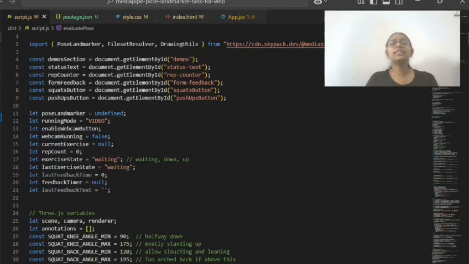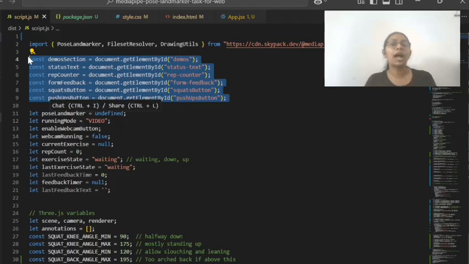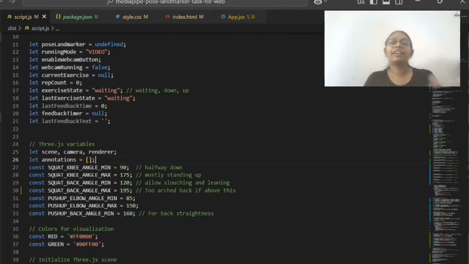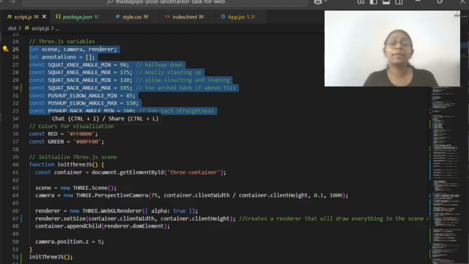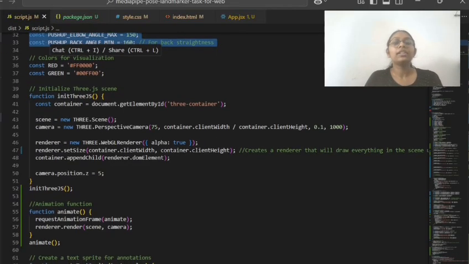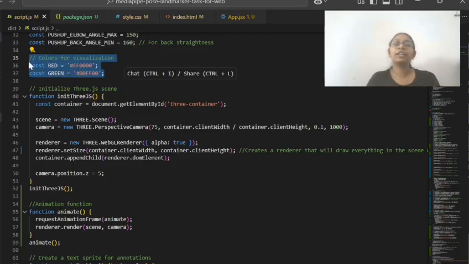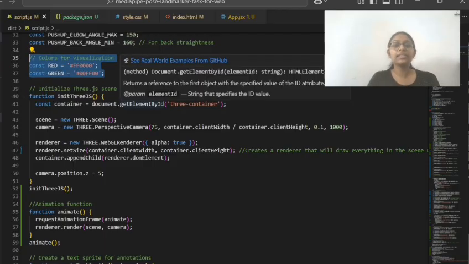Then we have the style.css file, which will pretty much provide styles to the website to make it look neat. This is the main file, script.js, and I'll be walking through script.js one by one. Firstly, we import the necessary libraries and we get the necessary elements that we will have to work with later in the code. We define a few variables, and here we'll be defining the threshold angles that we'll be using to compare for correctness of the squats or push-ups. For example, if the calculated angles fall within these thresholds, we'll determine it to be a correct push-up or squat, else no. We also define two colors, red and green, to determine the correctness of the exercises.